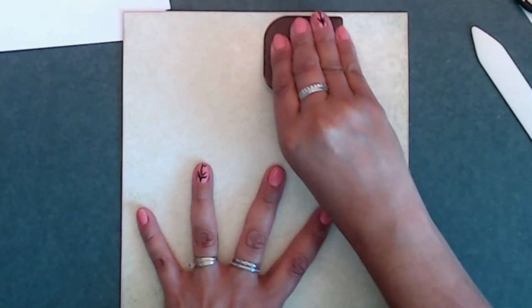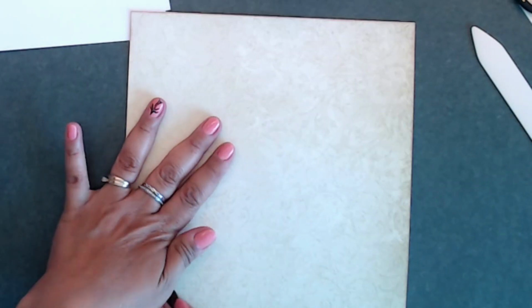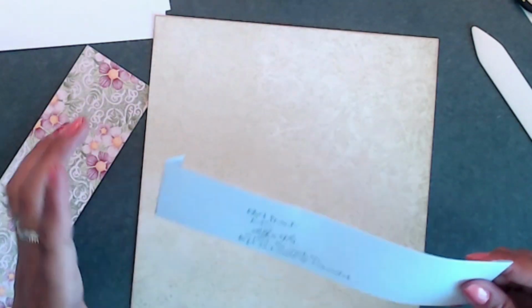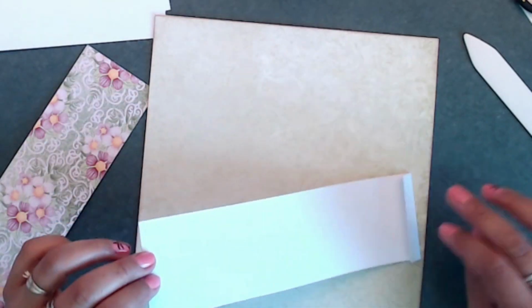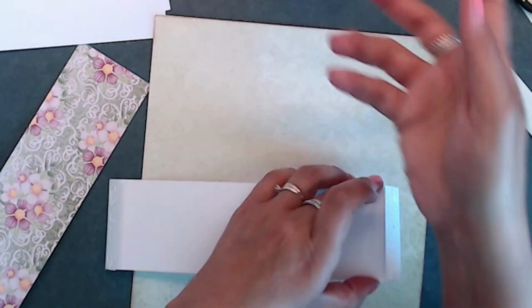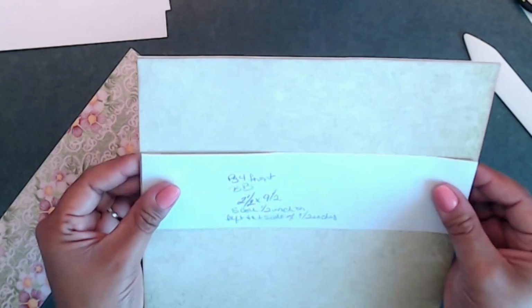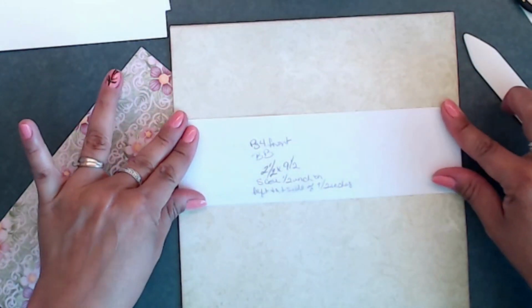Okay, and again, I'm going to make sure that that is all nice and burnished down. Really good. Alrighty, so now we're going to push that down, adhere this down. So I'm going to place this down here. And we're going to just put that down just like that. Okay.